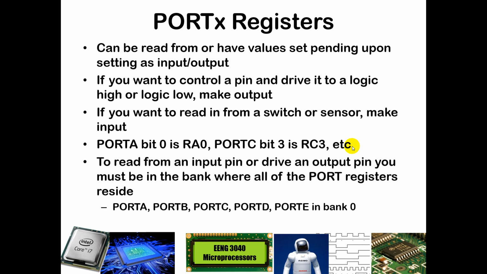But what they do is allow you to set up a specific value. So if you've already made a pin an output, then you can actually set it or clear it to drive that particular pin to 0 or 1. To read from an input pin or drive an output, you have to configure it using the corresponding TRIS registers, which we will talk about in a little bit. Port A through port E are accessible in bank 0. So if you're trying to access those registers, make sure that the PIC is in bank 0.